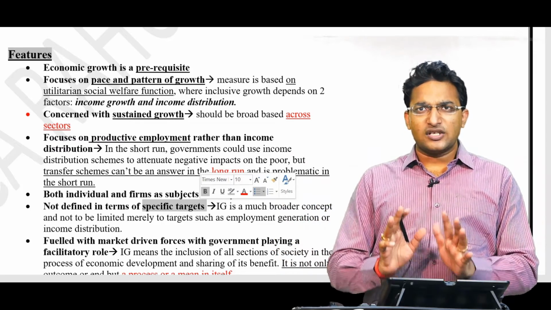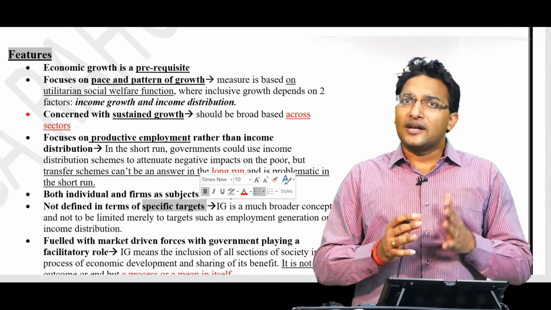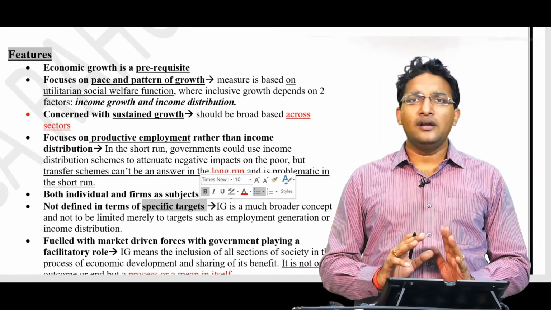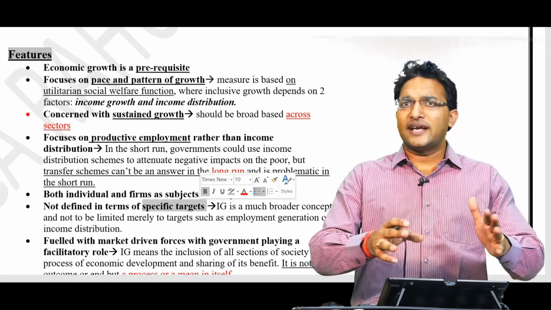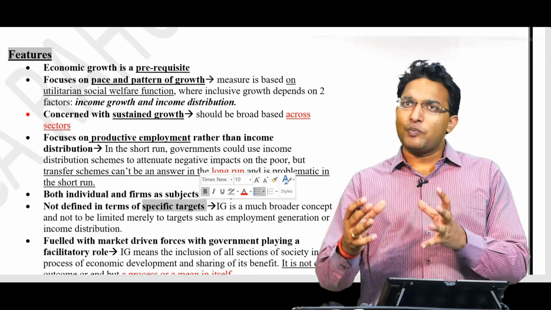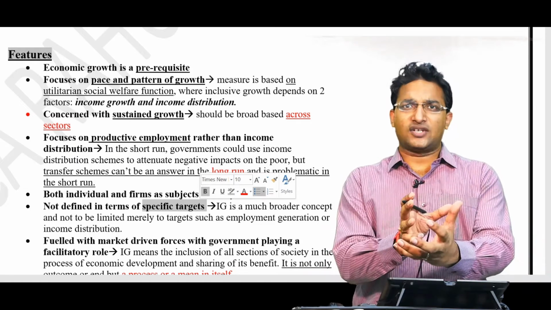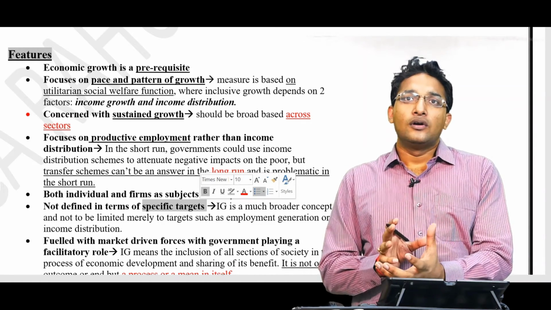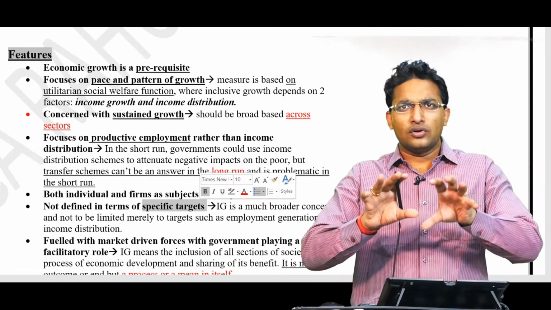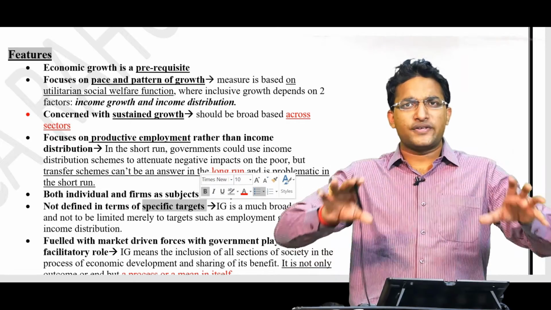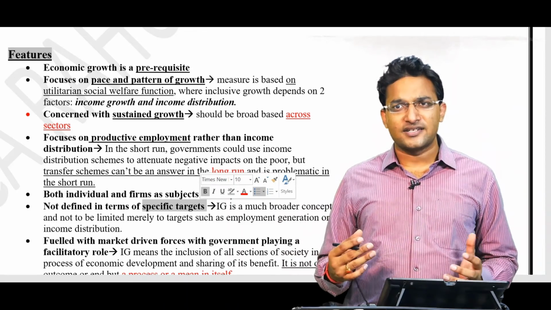If we are able to redistribute the income, even after that, we have to see, is that income being properly utilized by the people. If we start providing universal basic income to everyone, still we can't say that inclusive growth has happened until and unless they are able to spend that income for good quality education, they have good quality health infrastructure, they have the good quality skill development opportunities, everything. So it is a very big, broad process, ever evolving process. It is not defined in specific targets.